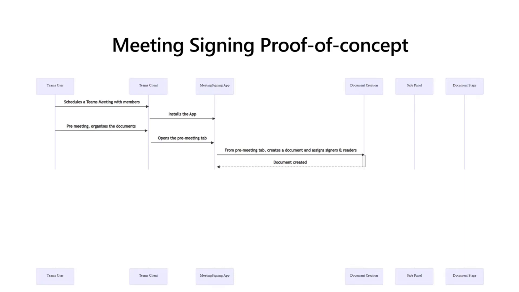Before the demo, let me walk through two different scenarios we experimented with in the proof of concept. Also, a heads up — Wajid pointed out People Picker, and we do use it here as part of our POC. Our POC is called Meeting Signing and has two kinds of experiences: first is the pre-meeting experience, or creating a document. The idea is to have a document, review together, and sign it. For POC purposes, we mocked up documents ahead of time — not from SharePoint or any other source. We did HTML mockups. The app runs on React on the front end with a C-sharp backend.